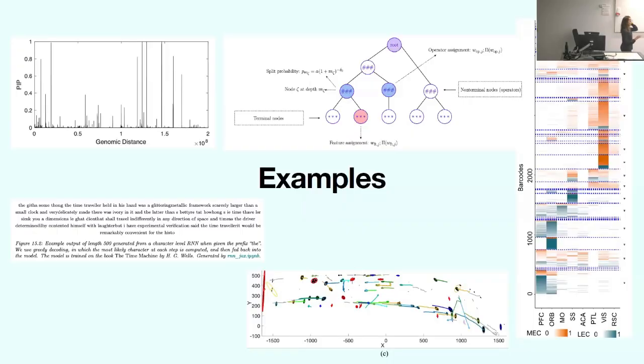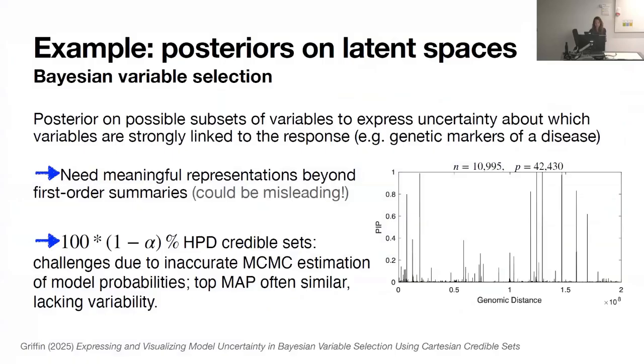Okay, so before I go into the methods that we're proposing, I just want to talk about some different examples that we're looking at. I'm going to focus mostly on clustering, but I just want to give you a flavor, an idea of other problems that we're looking at. So the first example is variable selection. We're looking at this with Jim.